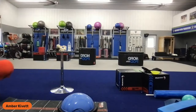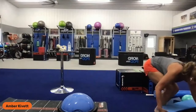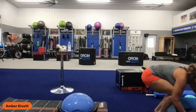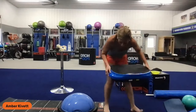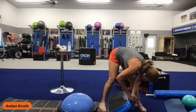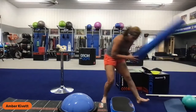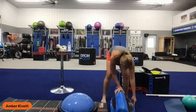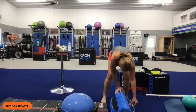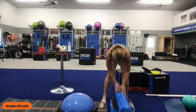If you're an athlete who is traveling, I love to travel with the Waver Mini because the others are way bigger and heavier. And the Waver Mini, you can carry it in your vehicle. You can plug it in if you've got a truck or a battery that allows you to plug in. Most vehicles are coming out with that stuff right now. If you happen to have a foam roller and you've got a Waver or a Turbo, whatever works for you, we're going to choose the highest program possible, which is on this one a 9. So you're going to press through until 9. That means you get the highest intensity.